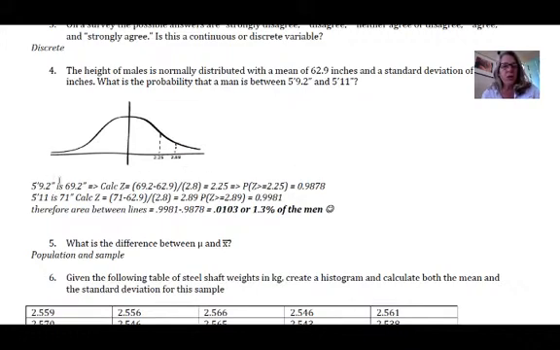The way you do it is you find the Z numbers. I converted 5'9" to a Z value by taking the difference between it and 62.2, which is the mean given here, divided by the standard deviation, which is given here, and that's 2.25, a Z value of 2.25. A Z value is also the number of standard deviations, right? So if you look at between here and here, there's 2.5 standard deviations between those two, and a standard deviation is 2.8. I hope that makes sense, because this is the number of standard deviations.